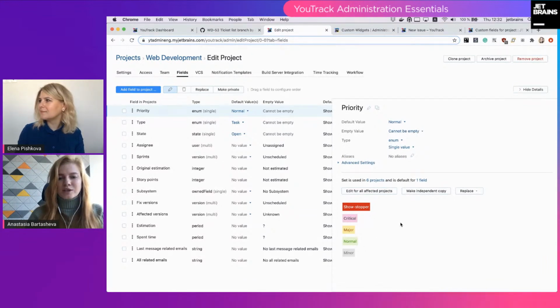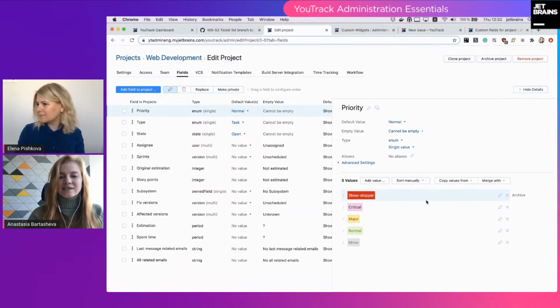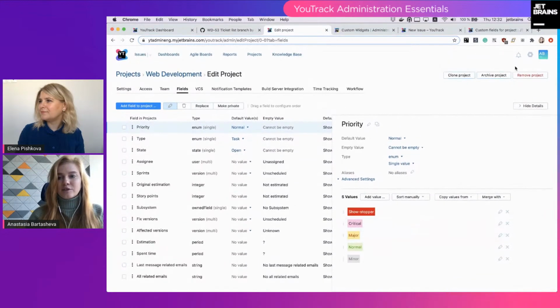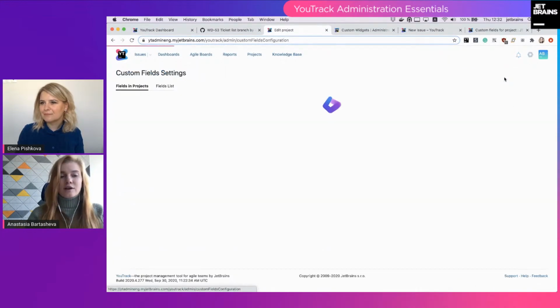But if I don't want to affect them, I can create an independent copy and edit the set of values as I want to, and other projects will not be affected. So I will have a separate set of fields for different projects.